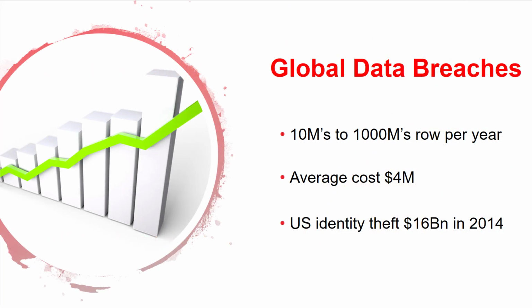The result of these insecurities has led to many data breaches. From just 10 years ago, we used to see breaches of tens of millions of records. These days we're in the billions of rows per year. The average cost of a data breach to organizations is in the range of $4 million. In the US alone, identity theft cost the economy $16 billion in 2014. It is all of our responsibilities to ensure we bring these numbers down with our IT solutions.